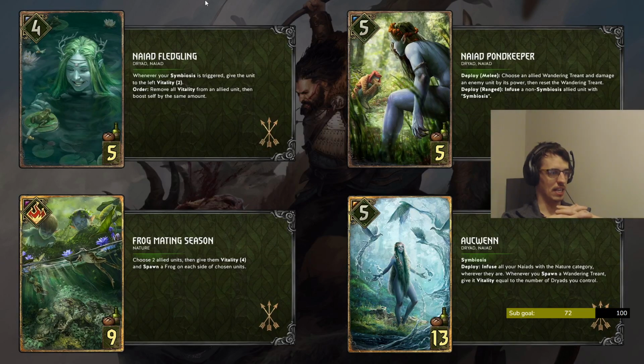And then we got a nature card that spawns frogs. Frogs helping you with getting your vitality points faster. Sadly, they were not shown on those screens. There is definitely space here for a short preview of the card, but unfortunate. So yeah, we got the Ogwen.